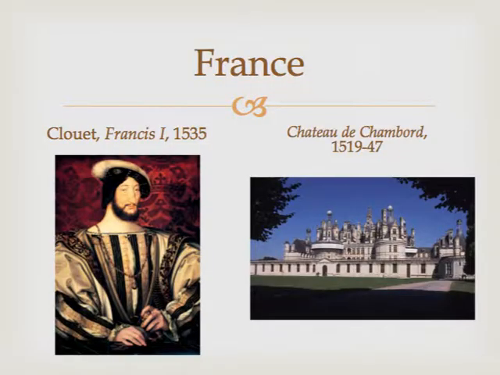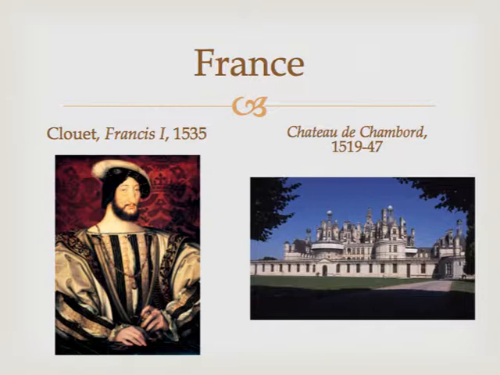The next two slides, we're going to look just briefly at some royal establishments here. This is Clouet's portrait of Francois I. We talked about Francis in another lecture. Great Renaissance prince, patron of the arts, king of France for an extended period of time, roughly 1515 to 1547. And a chateau that he commissioned in the French Renaissance style, the Chateau de Chambord, built again over a long period of time, most of Francis's reign.